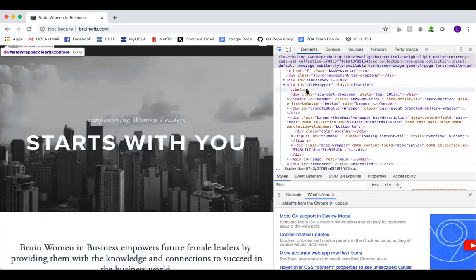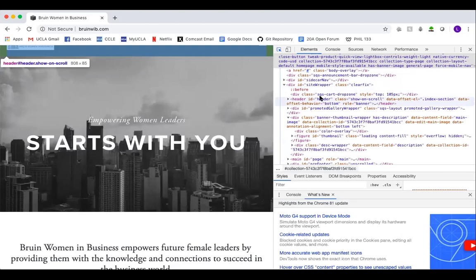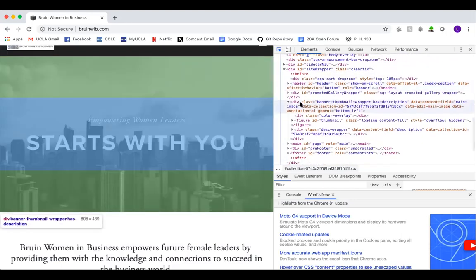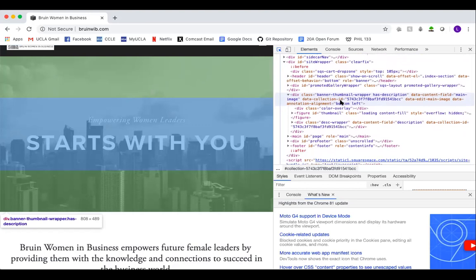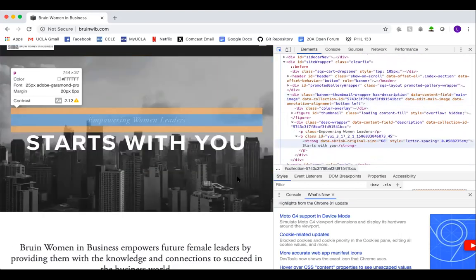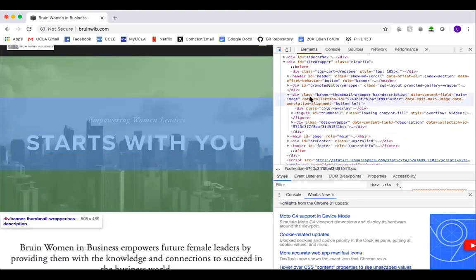Then I want you to click on this div that says class banner thumbnail wrapper has description. You see we're narrowing in on this part of our code right here. When I hover my mouse over banner thumbnail wrapper, that part is highlighted.